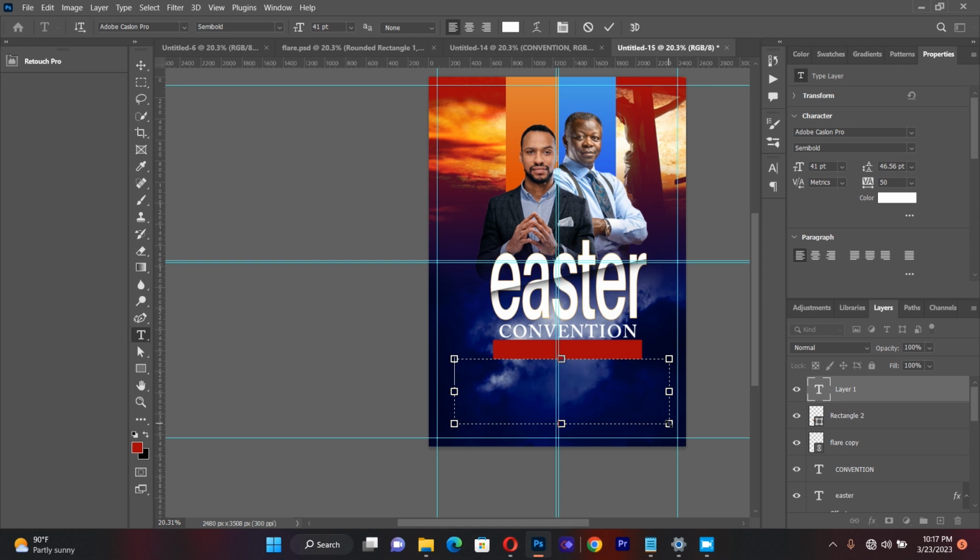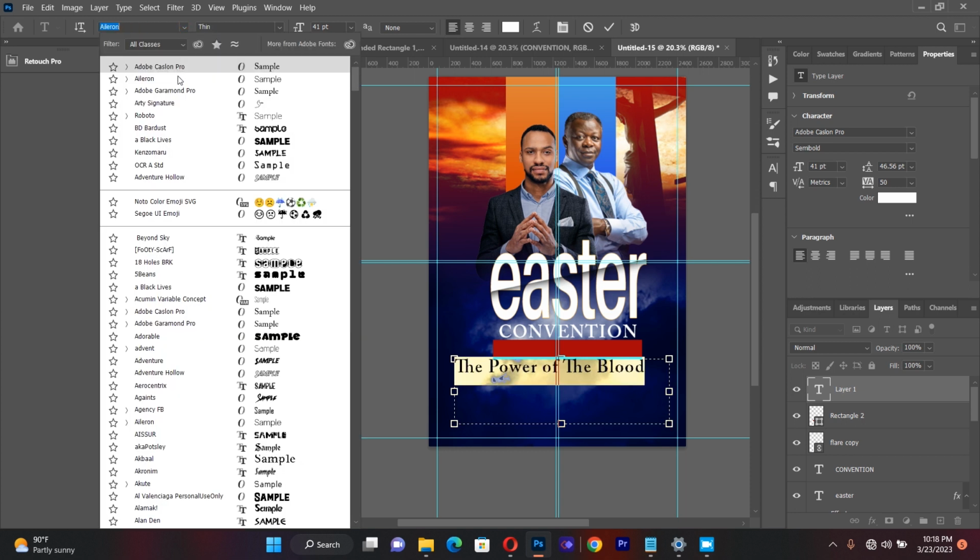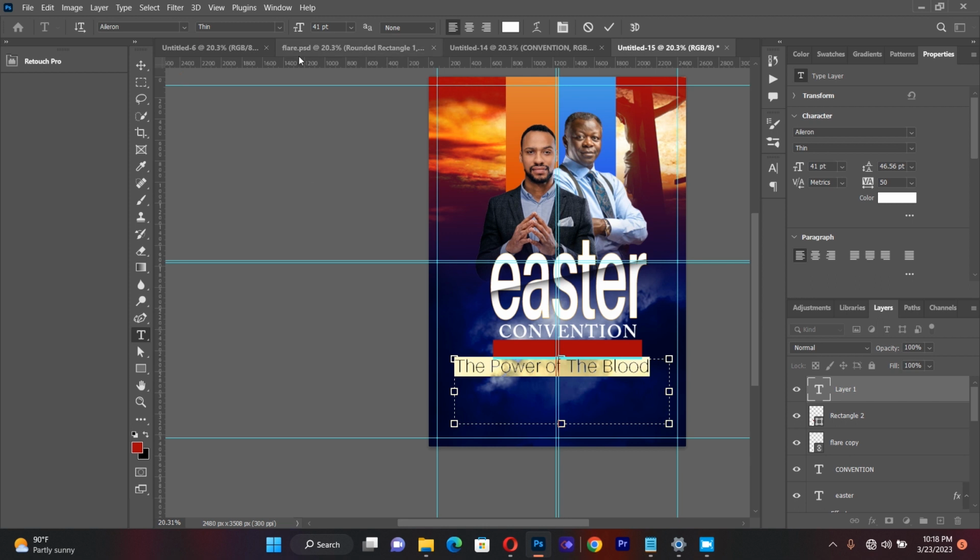So the theme of the program is the power of the blood, something like that. I'll make sure that now the font is Aileron, and I'll make sure that it is semi-bold.